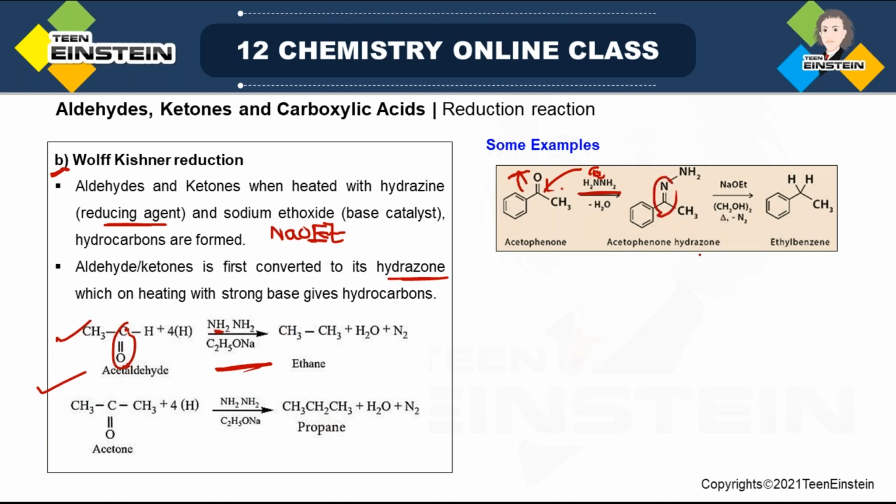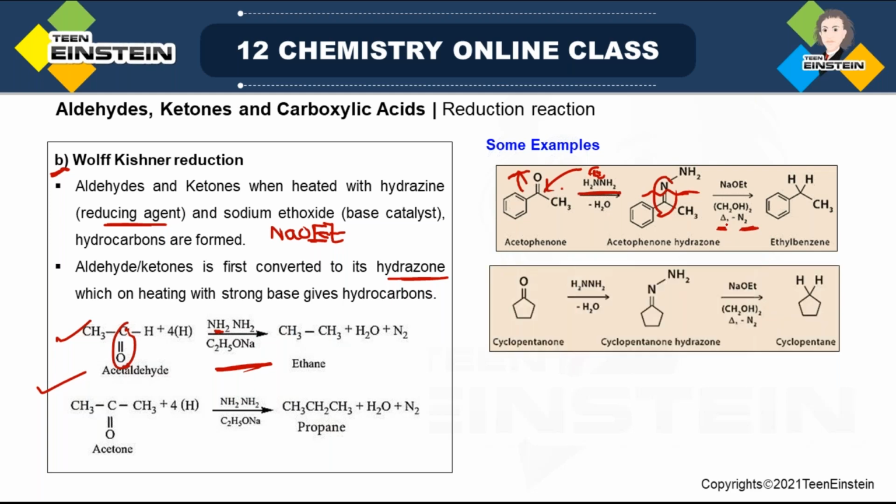So this is the hydrazone of acetophenone, but finally this C=N double bond will be broken and in that place we will get two hydrogens, and this is occurring in presence of NaOEt, a basic catalyst, right? So two nitrogen atoms will be removed in the form of an N2 molecule, that is nitrogen molecule, and heat is also there. Ultimately we are getting ethylbenzene, a CH2CH3 group attached to the benzene ring.